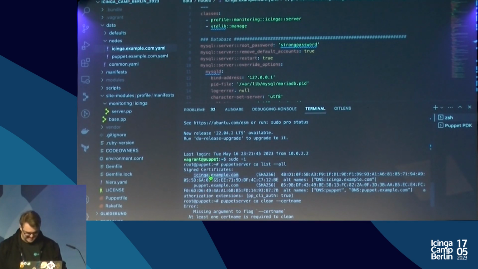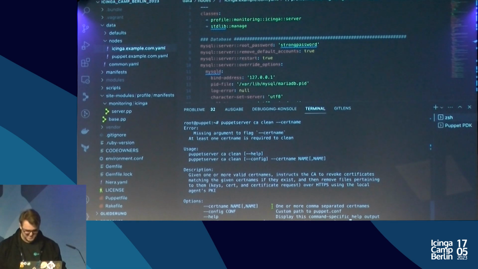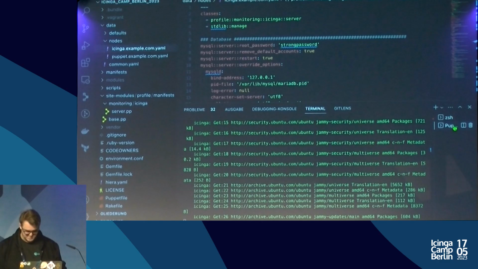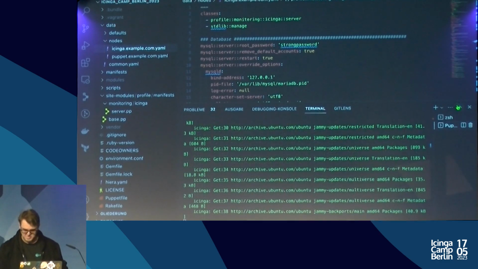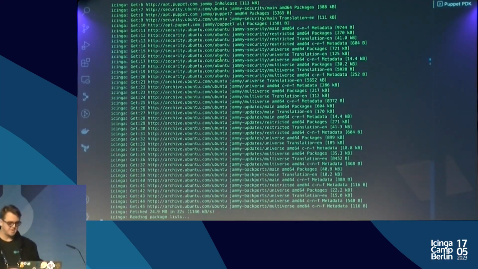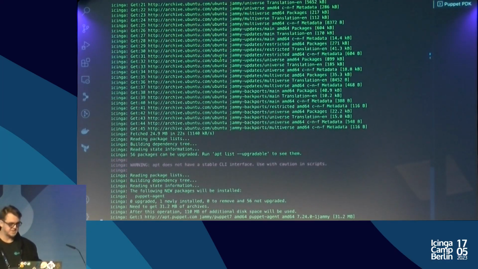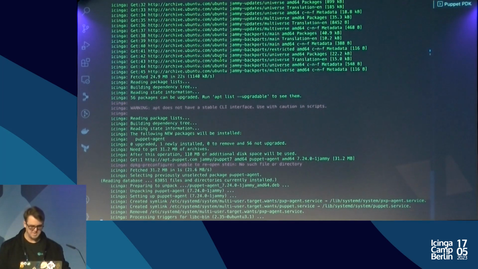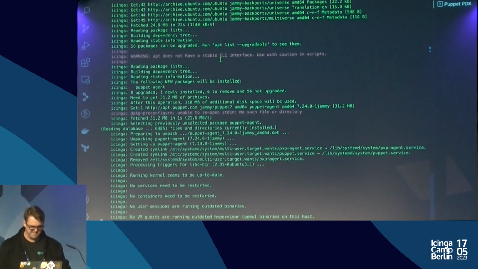Let me just clean up on the Puppet server, and then, so now this. So, okay. Icinga is starting up again. The vagrant box is starting, installing the Puppet agent. I think I'm out of time.